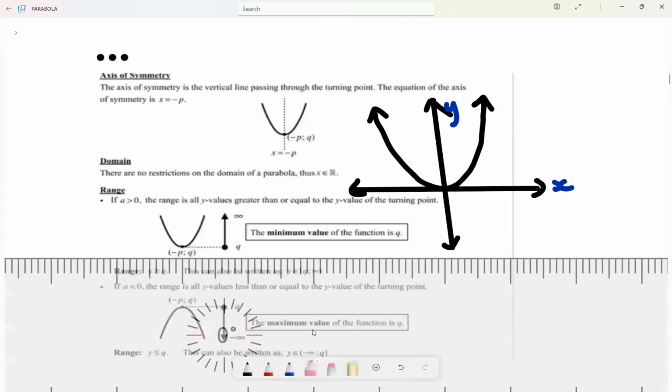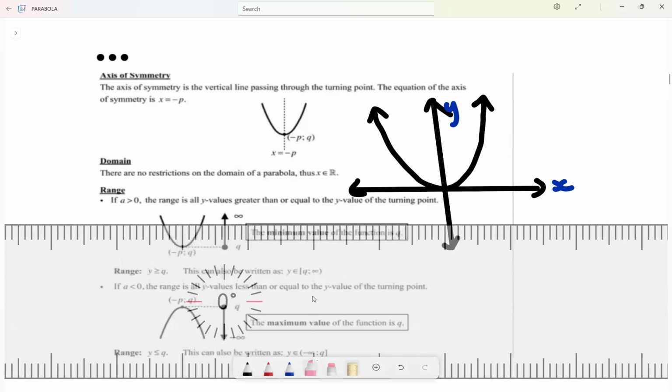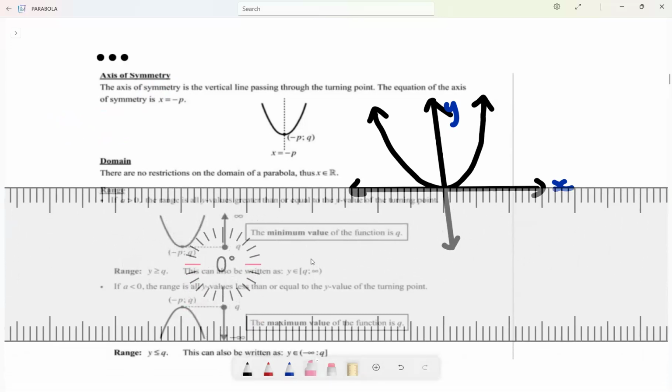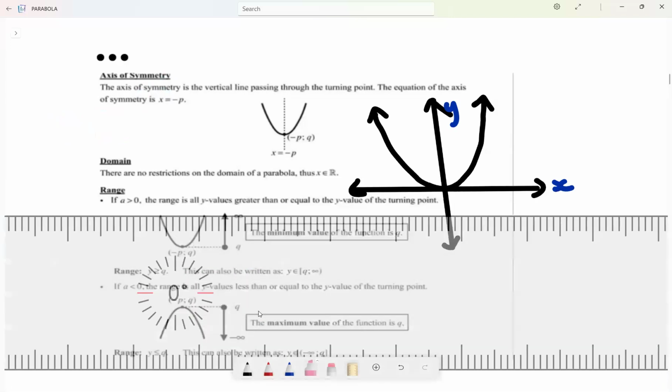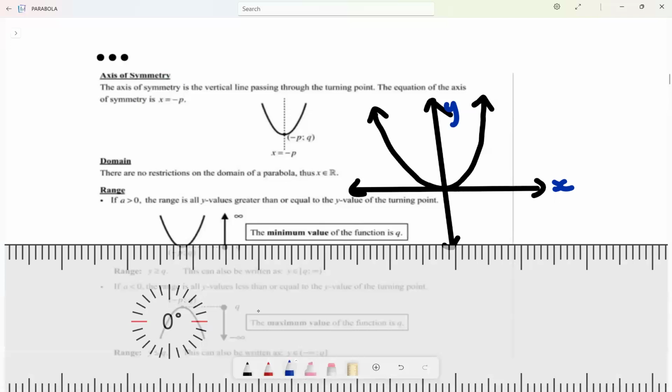When I come here, I want to see where my graph starts. I come here, I come here. Can you see there's no graph, there's no graph. But immediately when I reach this point where y is exactly equal to 0, I have my graph again. So I can see that, at this point here, let me do this.